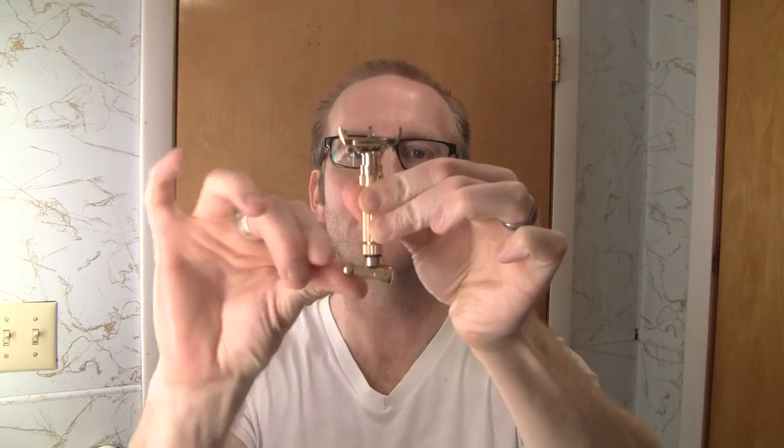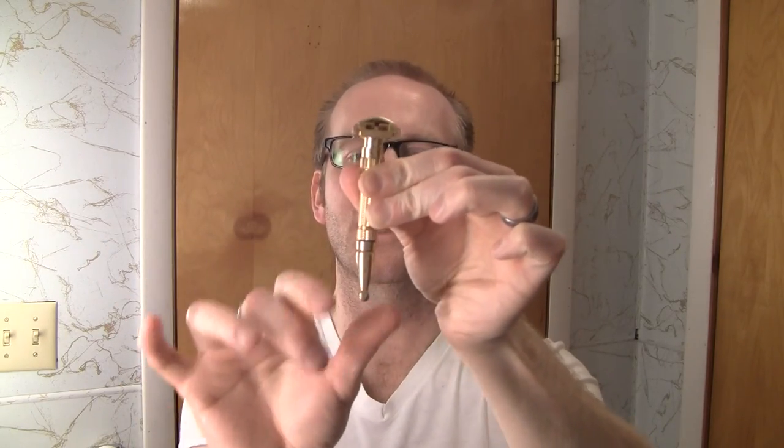I'm going to go right in here. This razor is pretty cool — all you do is just flip it. You can use one hand, you can use two, whatever. Just like that. It toggles. You don't have to twist it or turn it or anything like that — you just flip that switch. I'm actually going to have a little tech review video of this. It's very similar to the bottom dial in the head and also some of the mechanics inside, like the spring. I'll be detailing that in a different video.